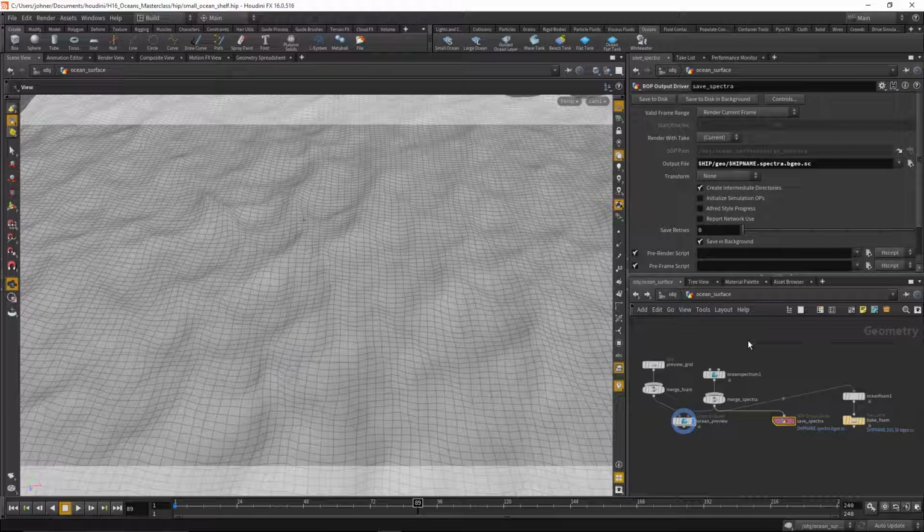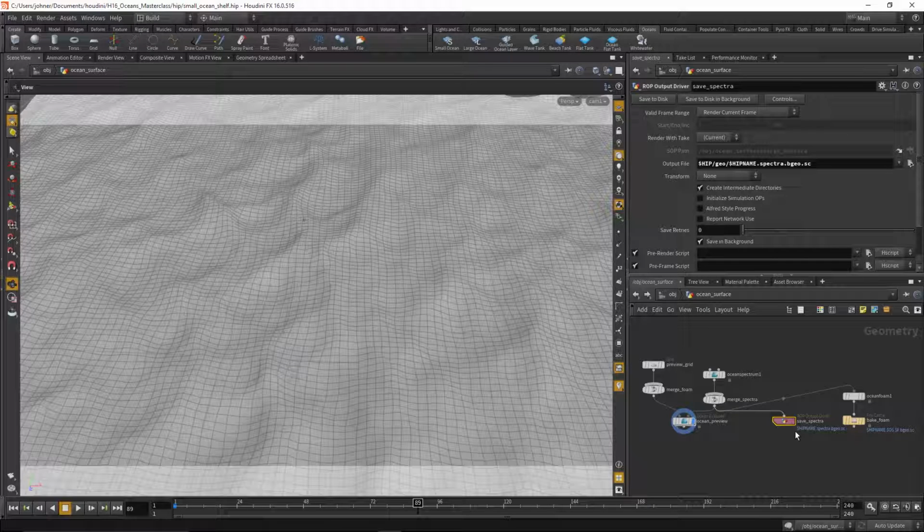So as many spectrum mask layers as you've got, you write it to one single render current frame. So you write it once. And then when you render, it actually evaluates this spectrum at render time, again, at any point in space or in time.